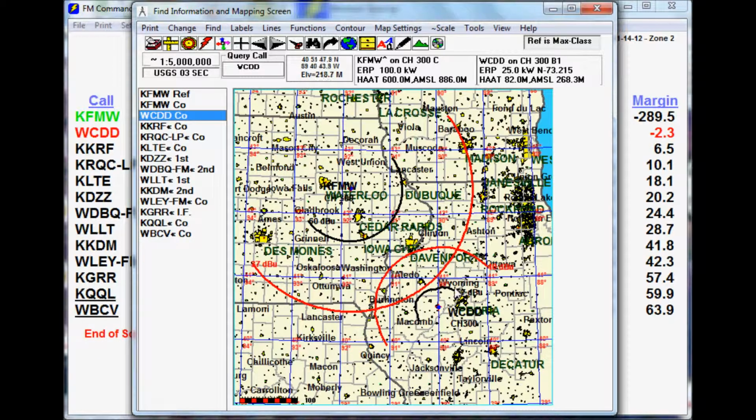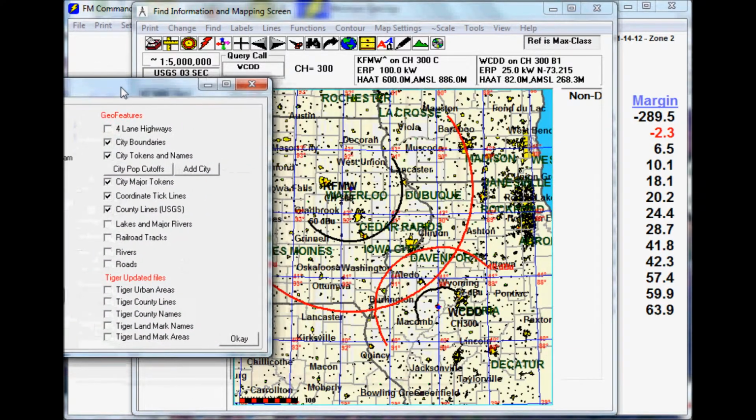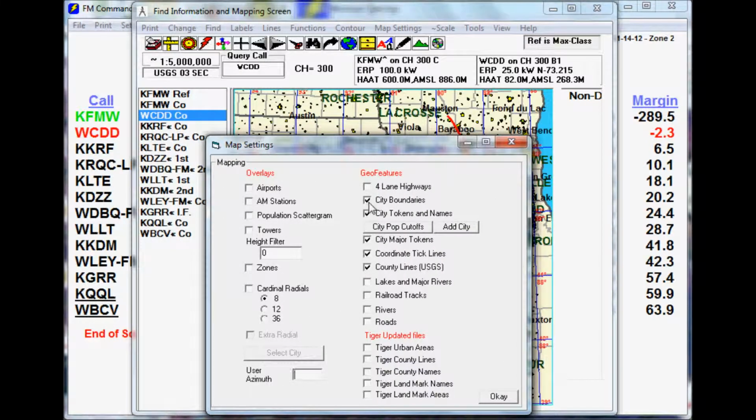Now we're going to look at that overlap on the map screen. For this video, we've actually condensed everything. There's actually too much on this. We're using a lower resolution so that everything will be clear. But when you get it on your computer, you'll want to use the highest resolution possible, and then the pictures will be clearer, and there'll be larger separations between the city names.